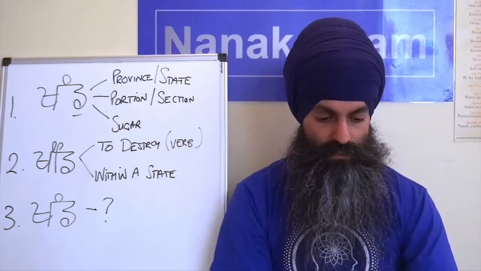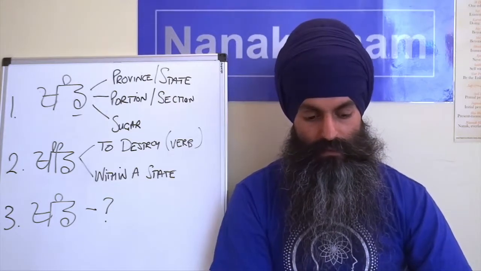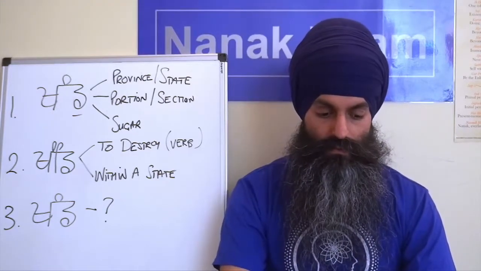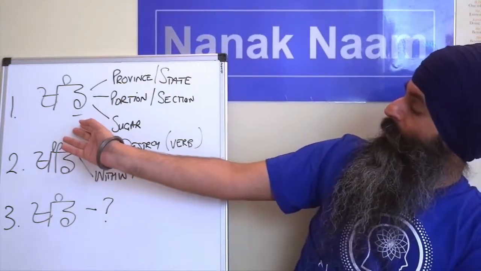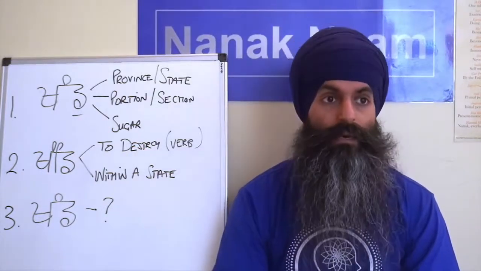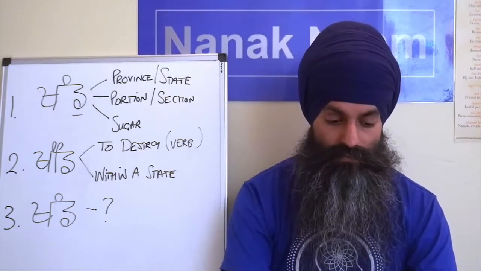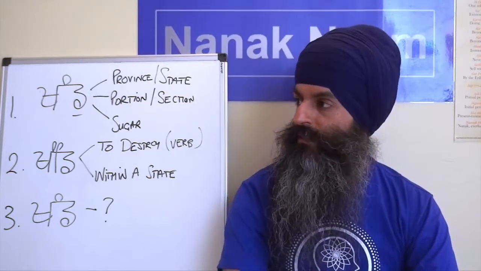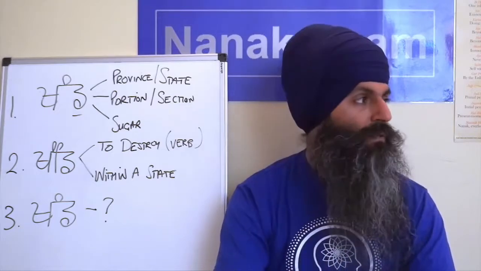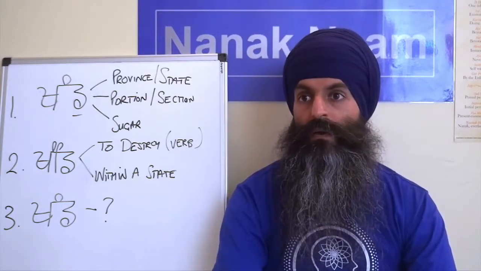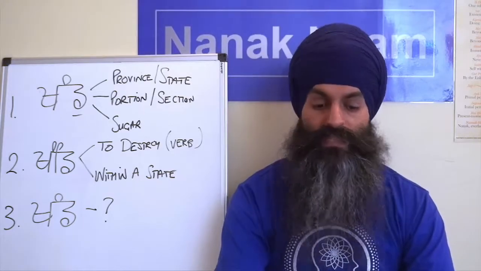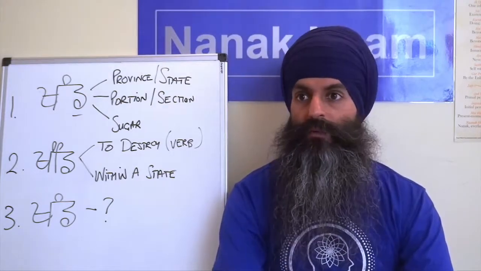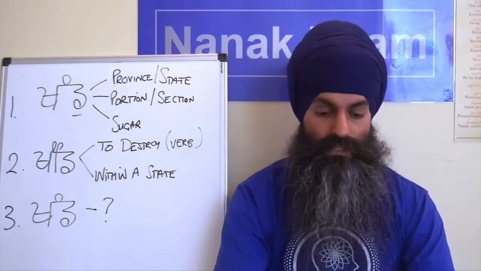Now, before we go into the meaning, it's worth looking at the spelling of the word Khand and what we mean by that word. So, if we look here, the word Khand normally has an onkar underneath it, and it can have a number of different meanings. So the word Khand means a province or a state. So a large area in a country or a large area of land belonging to a particular area. So the closest thing that we have would be something like a province or a state or a county.